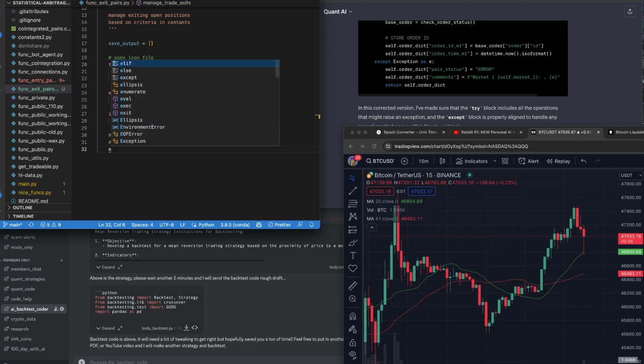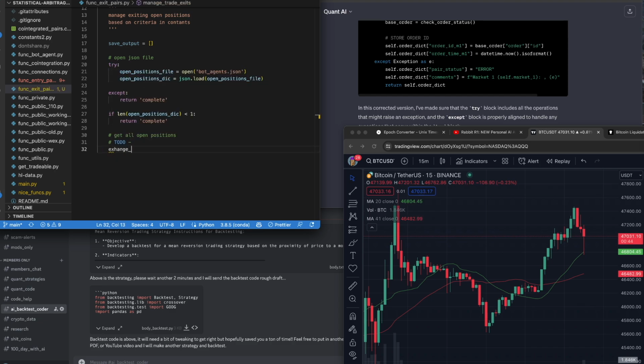Exchange positions equals get positions here, then all positions equals exchange positions, which I spelled wrong.